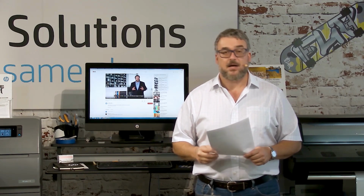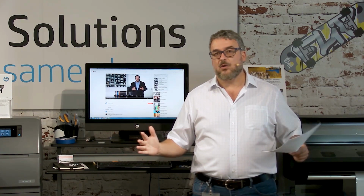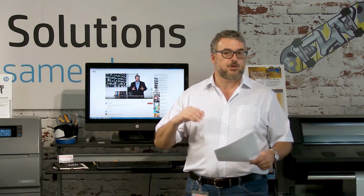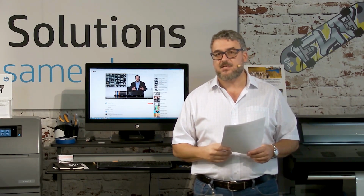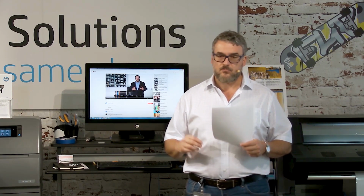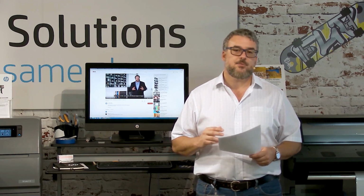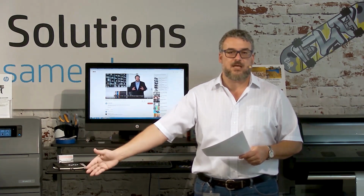Every once in a while I get a paper I can't make work, and that includes 12-point cardstocks, but I may go a little narrower on the roll. I may not go out to 60 inches. I'm going to adjust perhaps with a low ink setting. I might have to bring my density to 80%, in some cases even 70%, because you cannot put a lot of water on the paper. Those things all have to be taken into consideration if you're going to use papers outside of the media locator's purview.